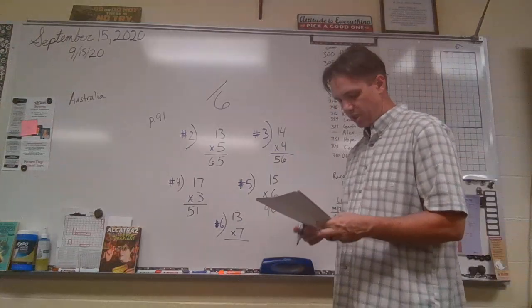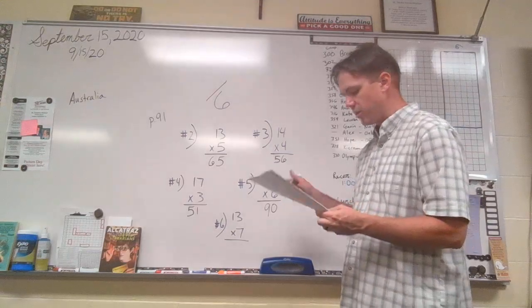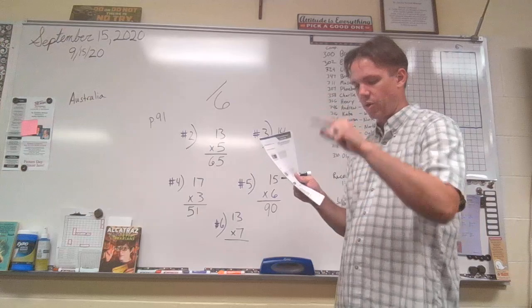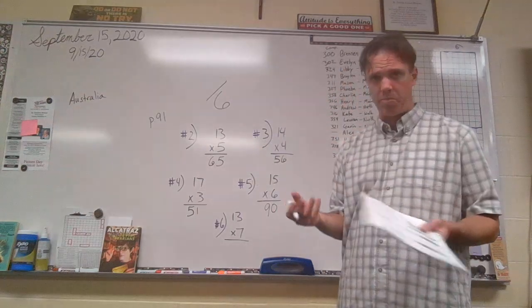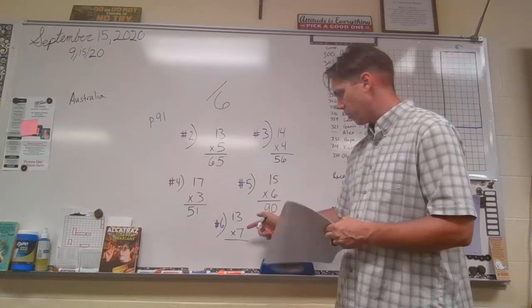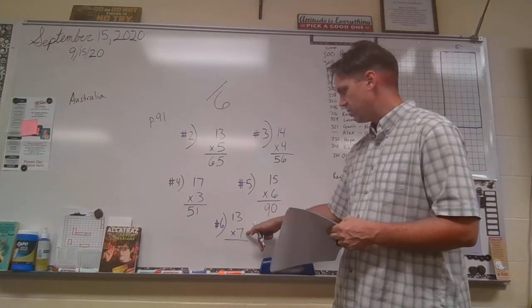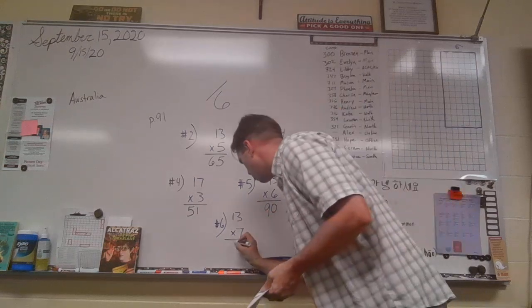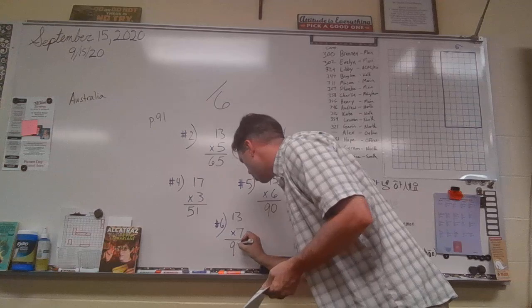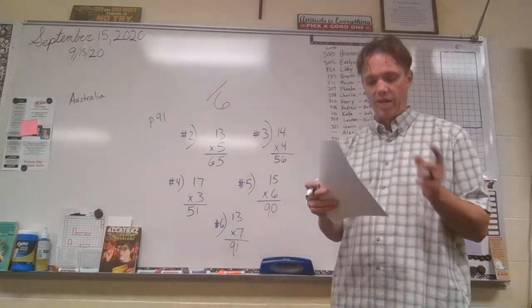And then the number 6, which was the one with a whole bunch of dots. If you counted them up, there was 7 dots going down and 13 going across. Again, you could have broken it up any way you wanted, but let's just do 10 and 3. 3 times 7 is 21. 10 times 7 is 70. 21 plus 70 is 91. So 91 for number 6. Okay. So that is the first 6.